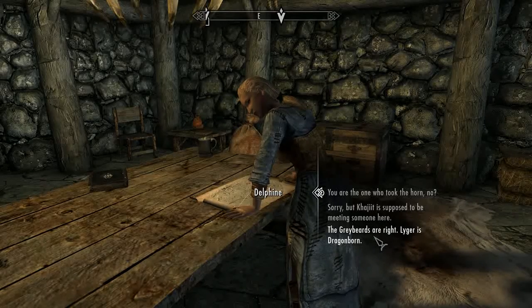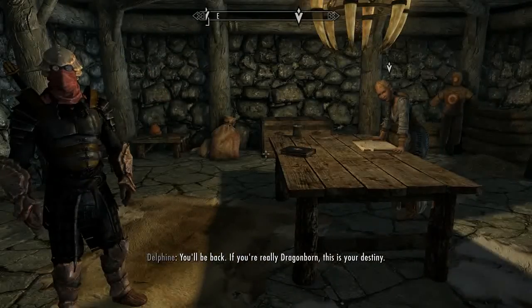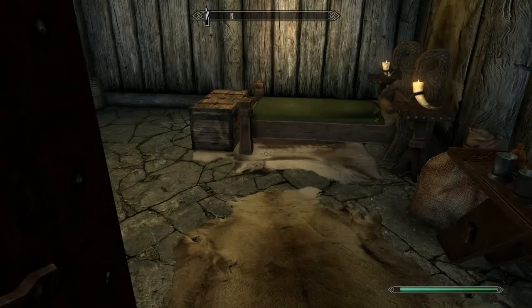Lyger is dragon. Actually, you'll be back. If you're really Dragonborn, this is your destiny. Not right now. We'll come back. A blade in the dark. We don't need to do this quest. Not right now. We'll come back.